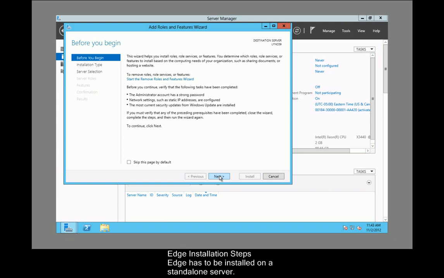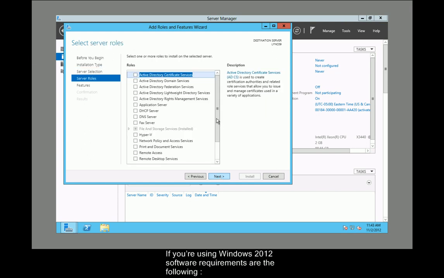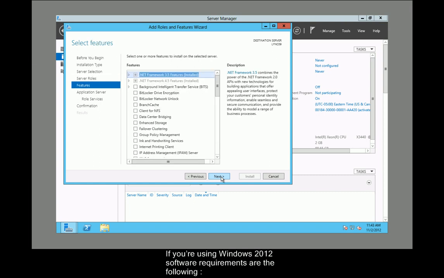Edge installation steps. Edge has to be installed on a standalone server. If you're using Windows 2012 software, requirements are the following.